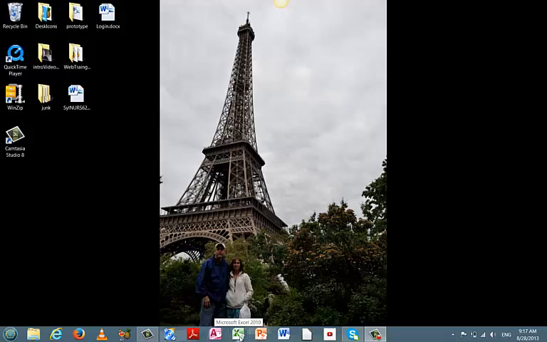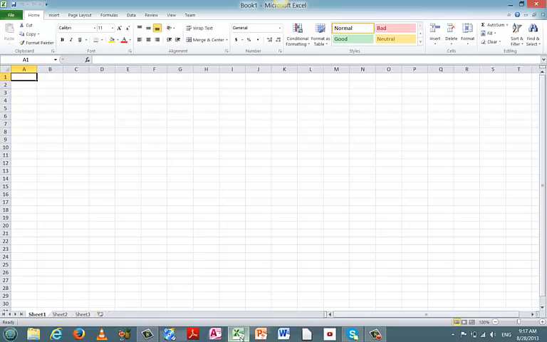And again, I've configured the software so that the shortcut resides in the quick launch toolbar just to make it convenient. So I'm going to click on the shortcut icon, and Excel opens into a blank worksheet. Actually, I have several worksheets that are available to me, but the worksheet that it opens up to is worksheet 1.